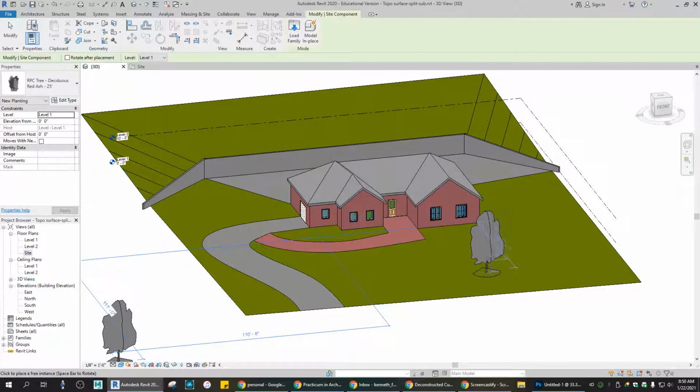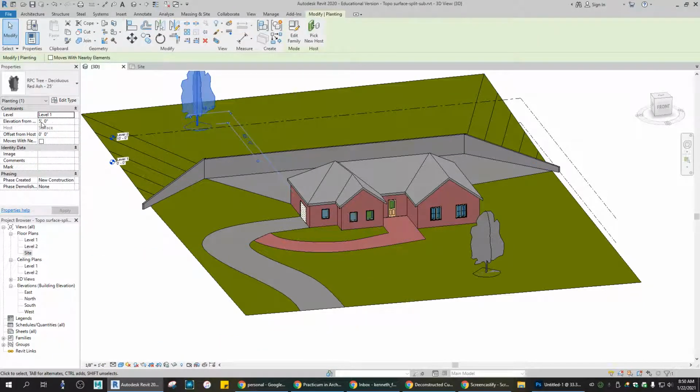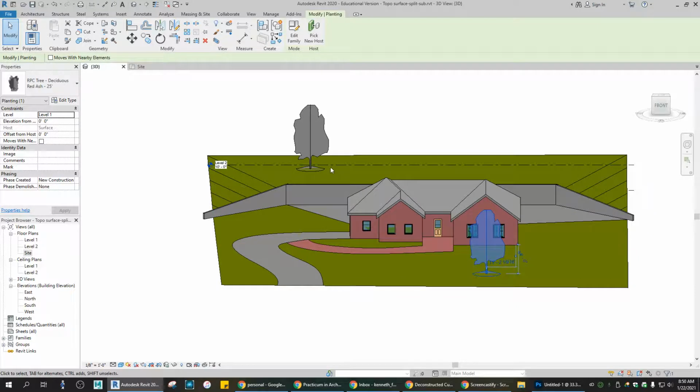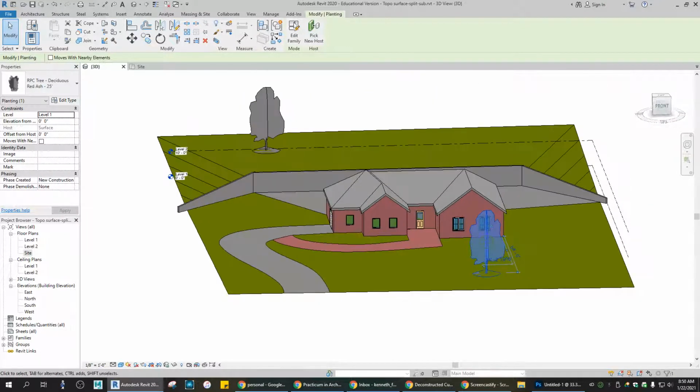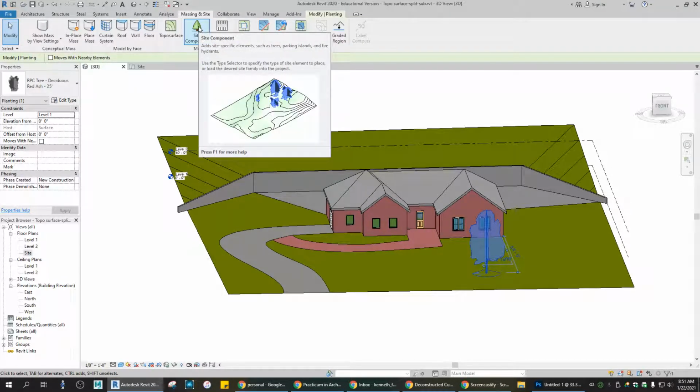Now, when I place this tree, even though I have an elevation change here, notice that it places it on the ground. If I go back here, say I want one over here on this side, it still places it on the ground. So if I go check here on this tree, elevation is at 5 feet. This one, elevation is at 0. So it's fairly smart in knowing that I don't have to go over here and place it and then raise it up 5 feet so it's on the ground and make it look like it's up and not just cut off. So that's a good thing about these massing and site components, is that they take into consideration the topo surface that you're dealing with.